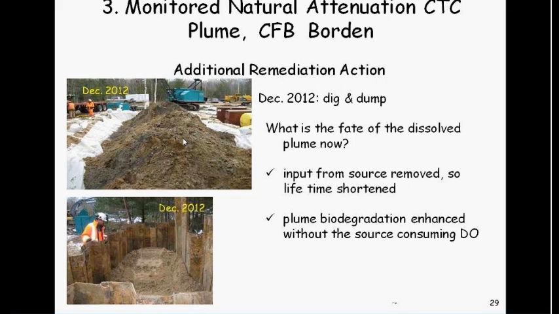So we're confident that we'll monitor this down gradient and nothing will show up. If something shows up, our commitment to the base is to do something about it. And in a few weeks, we'll talk about funnel and gates and permeable reactive barriers. It turns out we actually have a funnel and gate just down gradient of this plume that we could implement if we had to stop the plume from going any further. But that'll be mentioned in the permeable reactive barrier lecture in about 3 weeks.